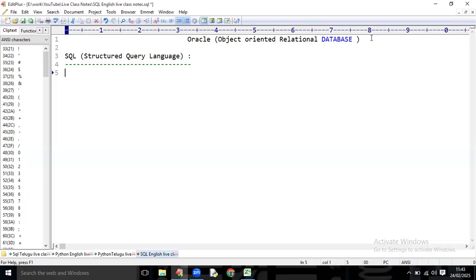Hence here we are not writing programs in SQL. So it is called a non-procedural language or non-programming language. And SQL is a completely query based language, in which we are going to write queries instead of programs.